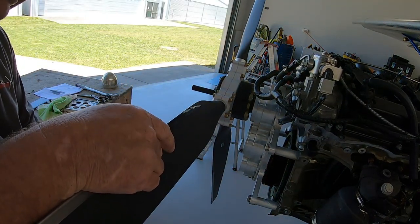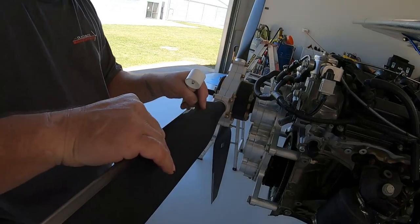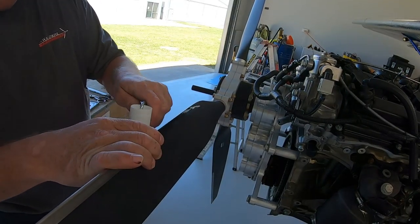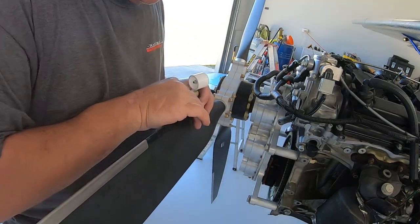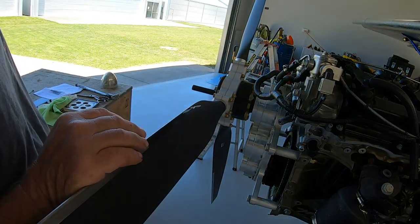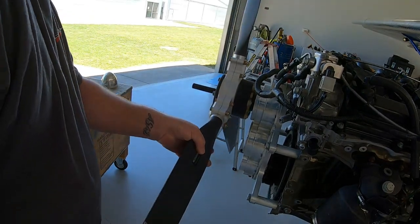I'll edit in some video footage of some of the takeoffs and landings or just the everyday stuff that we do around here, and you'll see a couple of them I've driven through rivers. One reason why these props are very popular on amphibious aircraft is they handle the spray incredibly well. This, as I keep saying, is just an incredibly durable prop.